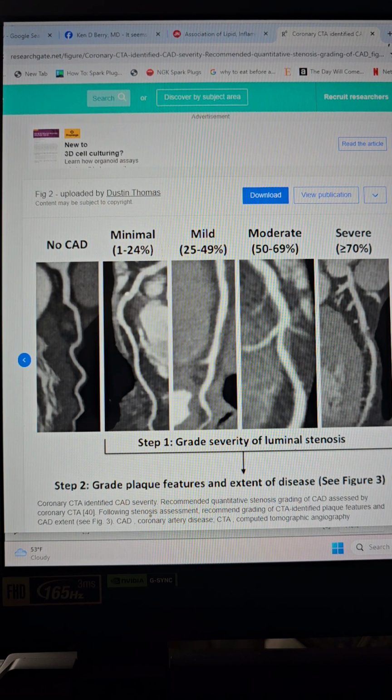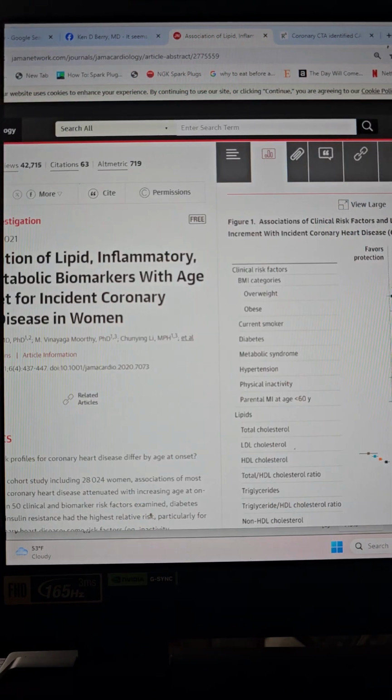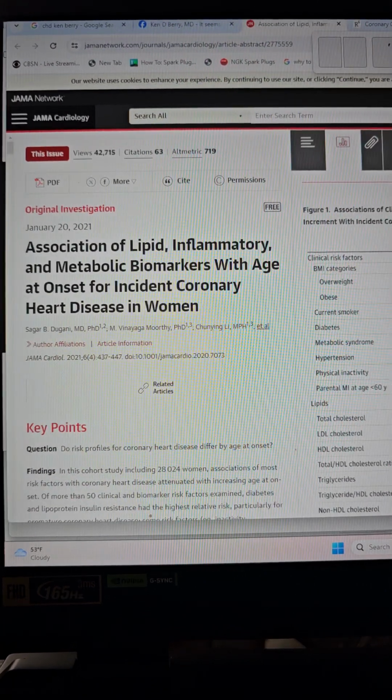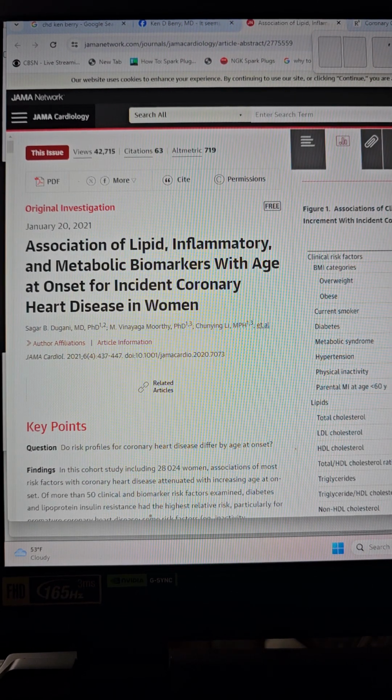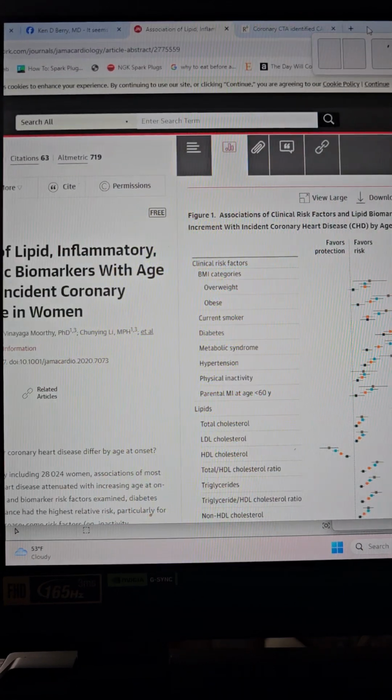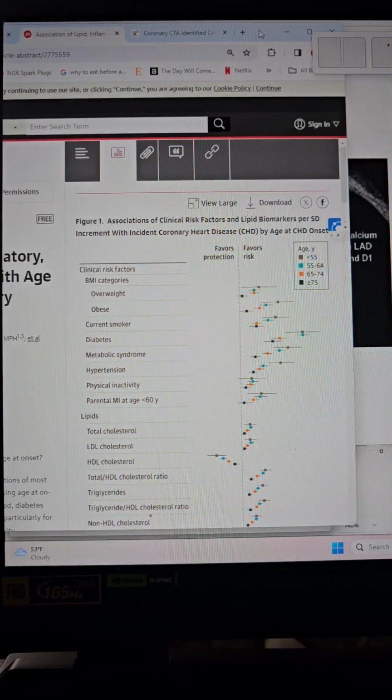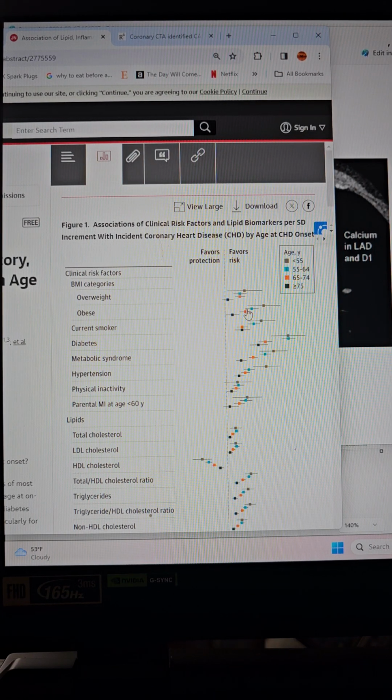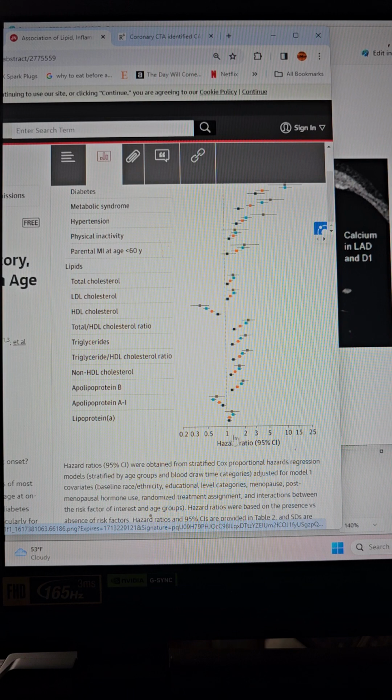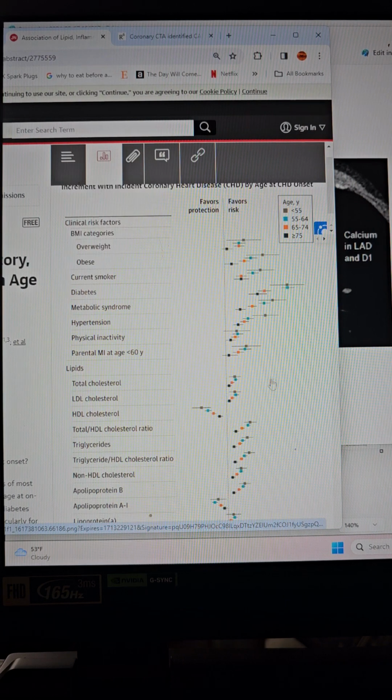So let's talk about the risk factors for coronary calcium. Let's look at this JAMA study in 28,000 women, looking at the hazard ratios for risk factors for coronary heart disease. Here's the table here. And typically, hazard ratio less than 2 is considered noise. So that's where we see LDL and total cholesterol, very low hazard ratios. But what are the ones above 2 that are the highest? Here we have currents, we have diabetes, smoking.